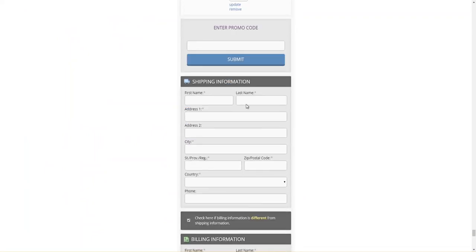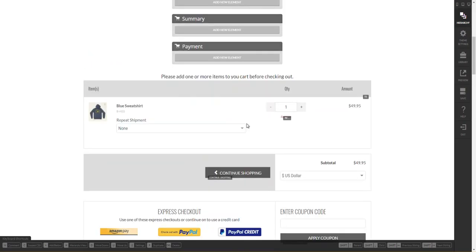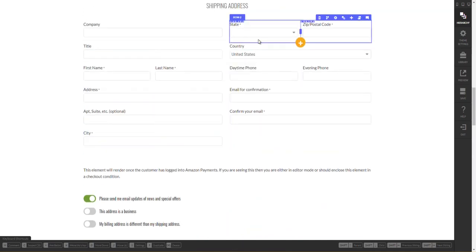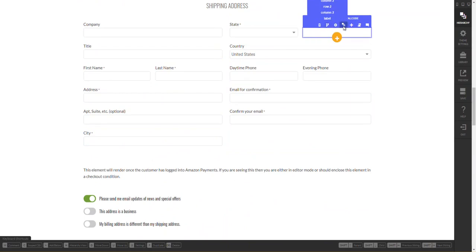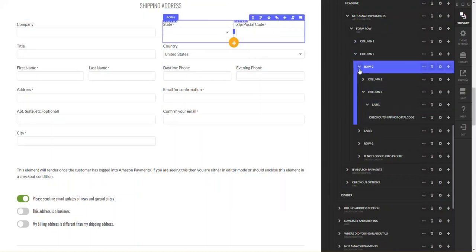Now let's start taking a look at the actual contents inside of the sections on this checkout. So basically what they have here is they have in layout fashion, they have these elements full width or 12 columns, and then these elements are 6 columns wide. And then they have a little stagger here, so that would be like 7 and 5. The good thing is we probably already have most of this layout down here in the existing shipping address. So let's go ahead and take a look at what we have down here in the shipping section.